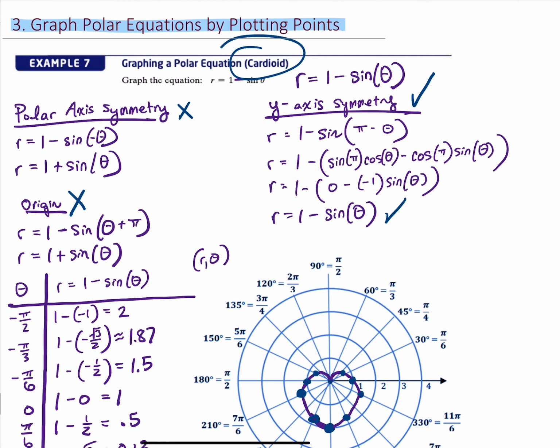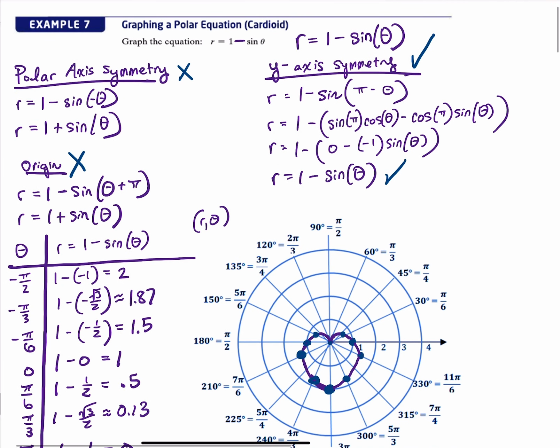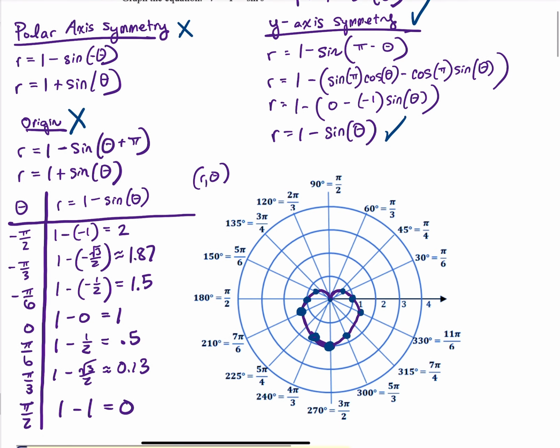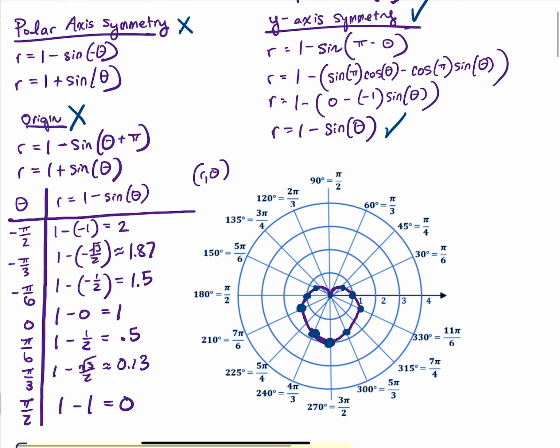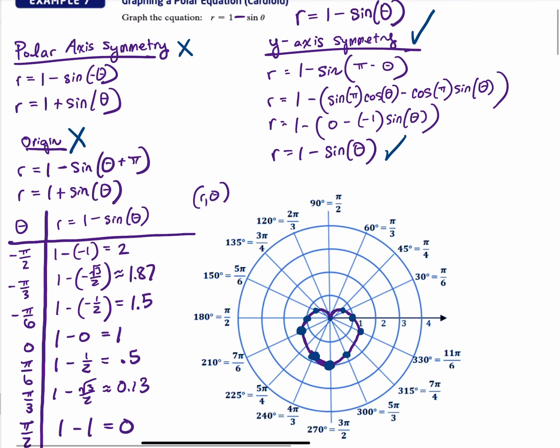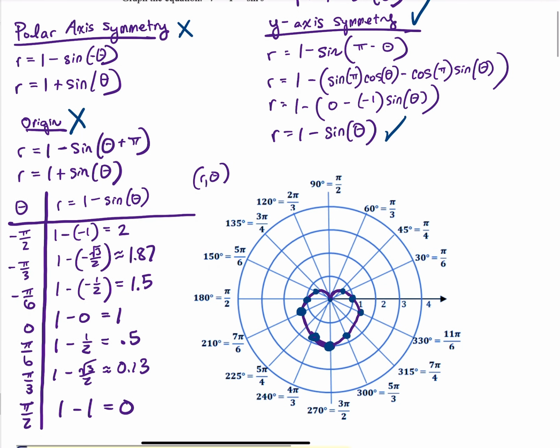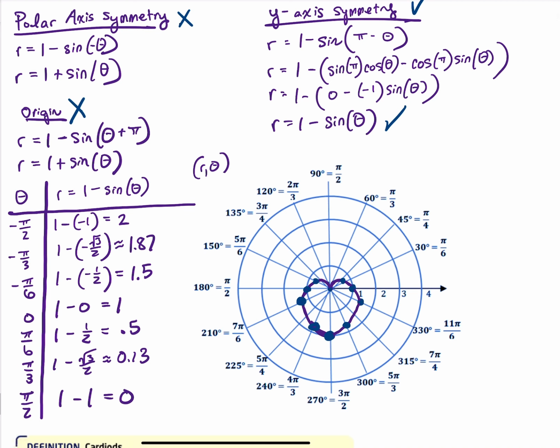So that is a reference to the heart. Think of the term cardio. It's about like a heart workout. So we get some kind of heart shape. And we'll see that generally with equations that will look like this in polar form. So we're going to use this general strategy of plotting points and taking advantage of symmetry to get a few more interesting shapes here.